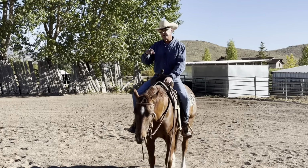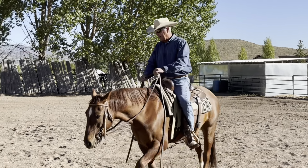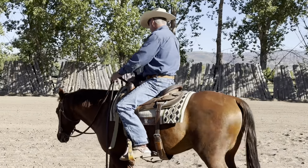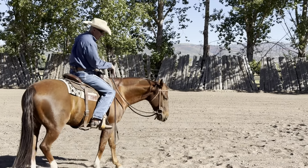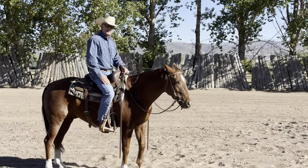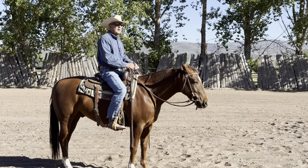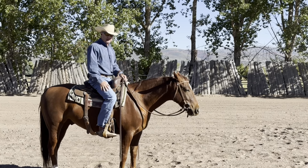It's the change in positioning that causes them to do things. So it's my change from no pressure to a little ask with the rein. This change is what they respond to. So you can ride however you like, as long as you're changing your positioning, then you get a response.